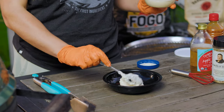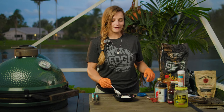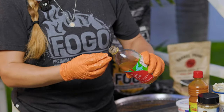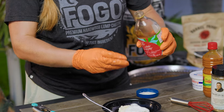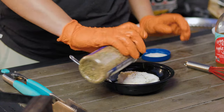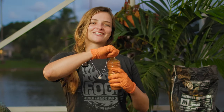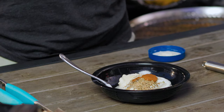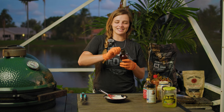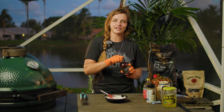While we're waiting for our pickles, we're going to assemble our sauce. We're going to start with a base of mayo, then add some sour cream. I'm not really using any measurements here, just eyeballing it. I'm going to add about a capful of apple cider vinegar, some Tina Cannon's European Blend, a little more of our Sunshine State of Mind, and a little bit of hot sauce because I like a little extra heat. I'm just adding things as I like it, tasting as I go.